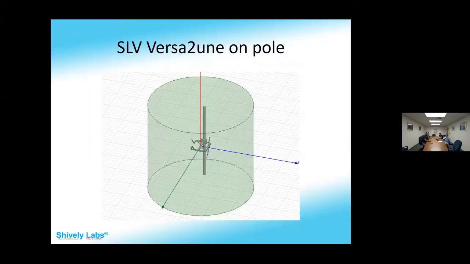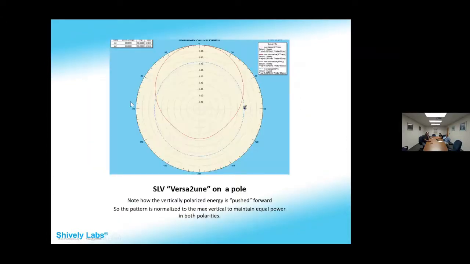So once you put a pole on that, it does that. And you can see the comparison, if you remember the plot that Kyle just showed you of an SLV on a pole, is essentially this pattern. There are two different sweep frequencies, so there's slight differences.